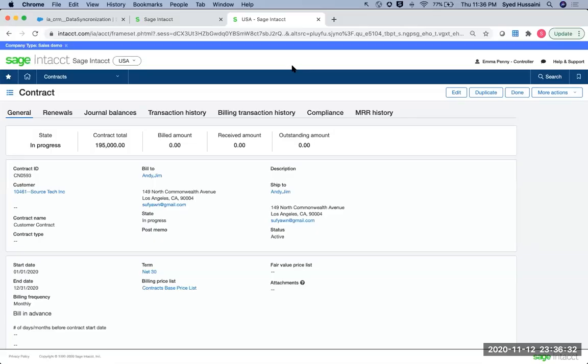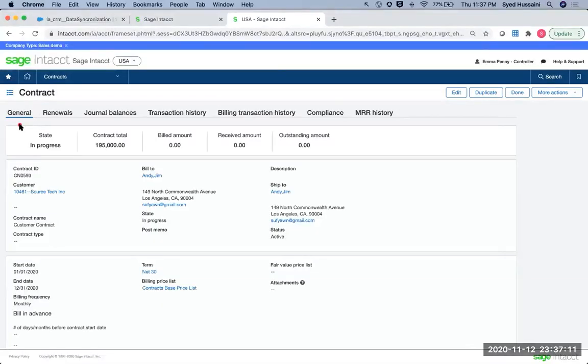So here's an example of that contract record that I was talking about. That's going to be your one-stop shop subscription system of record to be able to see everything related to your contract with the customer reflected within Sage Intacct. And then having it all in one place gives you the capability to trace everything back to here. You know that you can come to this contract record and be able to really see everything related to the agreement with the customer. And with that comes a lot of automation and efficiencies and lack of having to do manual journal entries or manual accounting work that Intacct itself is going to take care of utilizing the contracts module.